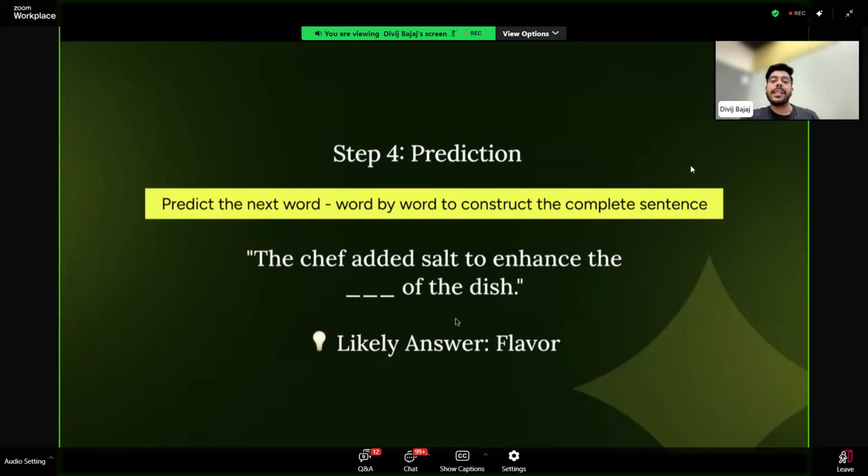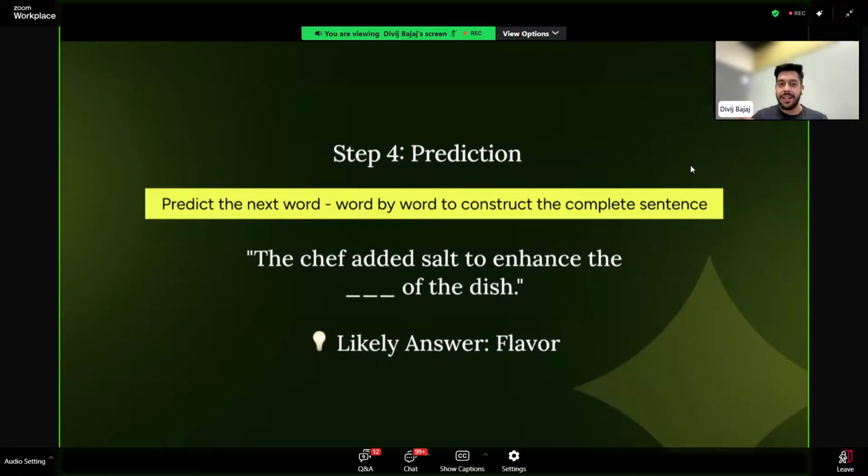Each and every word has some probability at the back end. And from step one, you know that all my words are finite. In the English language, we are talking only about English for understanding. All the words are finite, right? It's not infinite, it's a finite set. The vocabulary is finite. So each and every token has some probability. It's just that the model will pick the tokens which have the higher probability to be predicted. That's how the model is predicting, right? I'm not saying highest. If you are focusing on my words, I'm not saying the model will pick up the highest. I'm saying the model will pick up higher probability words.